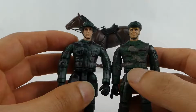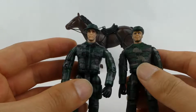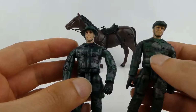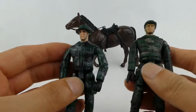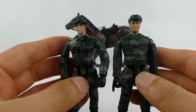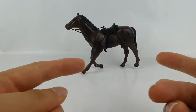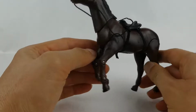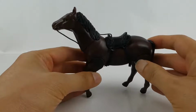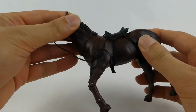I'd say the green on this one is slightly darker, and you've got some lighter beige colours on this one here. But all in all, still the same figure, the same articulation. Moving that aside, let's have a look at the main part of this review, which is this nicely sculpted horse. 1:18 scale horse. Articulated horse.